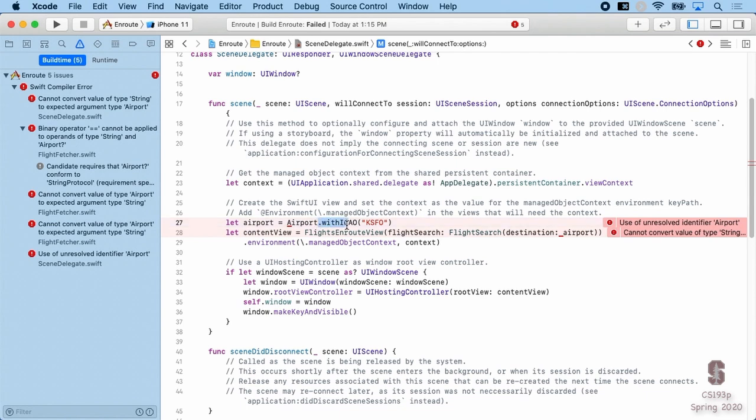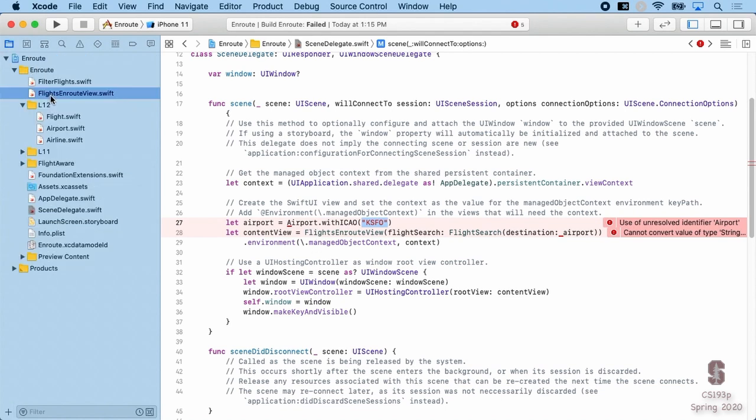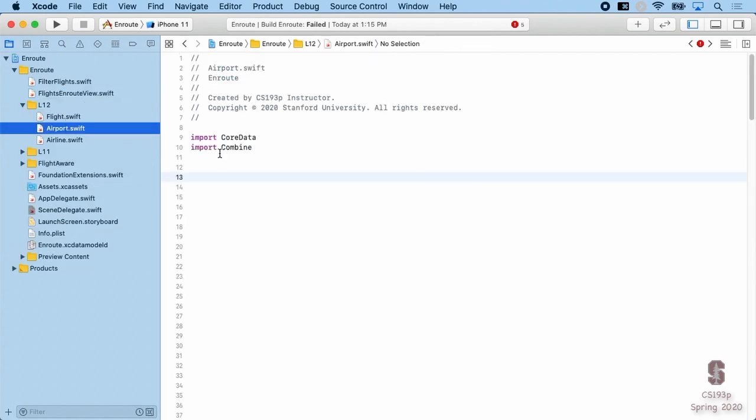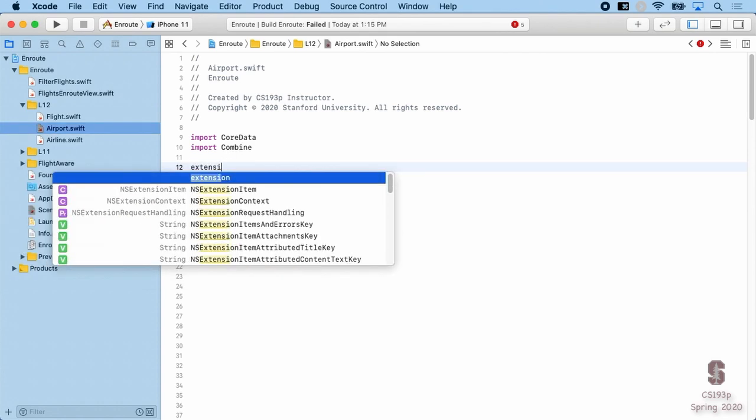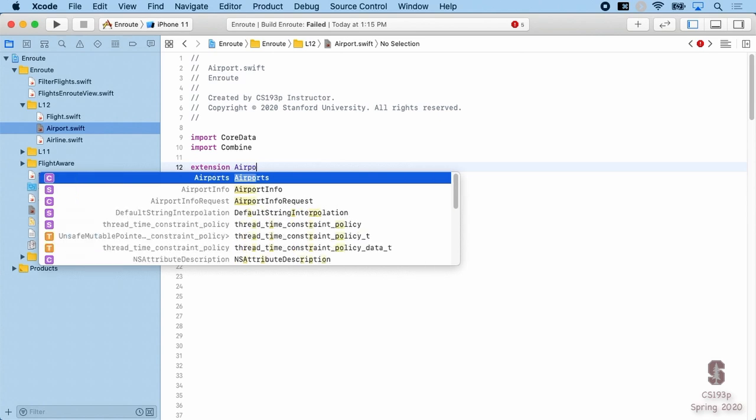Now, how do we add a function to our Airport object that Xcode created for us? We're going to do it with an extension. And we're just going to extend this object-oriented class Airport to have this static function, which lets us look an airport up by name. So let's go do that. I actually created that file here, Airport, and it's a blank file for now, and I'm going to say extension of Airport.